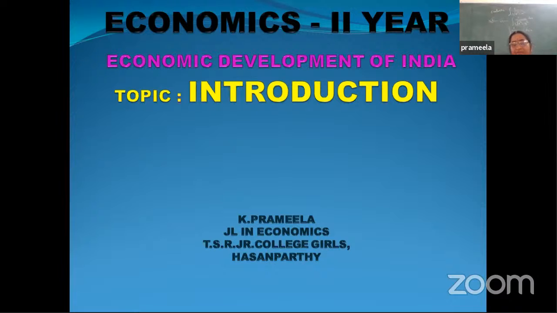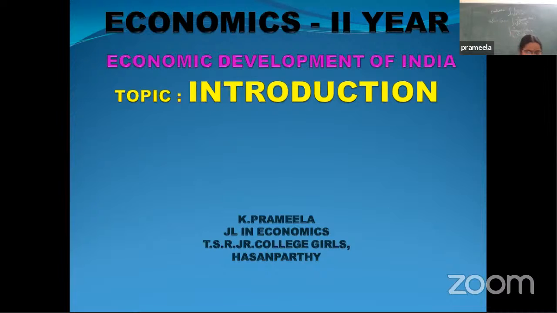If we go to the 10th chapter, the last one, it is about the Telangana economy. In this chapter, we learn about our state. What is the GDP of Telangana state, and the importance of different sectors in Telangana state, like the industrial sector, agriculture sector and tertiary sector. Next, we can also learn about infrastructure development in Telangana, and the different programs implemented by the government to provide social security to the people.